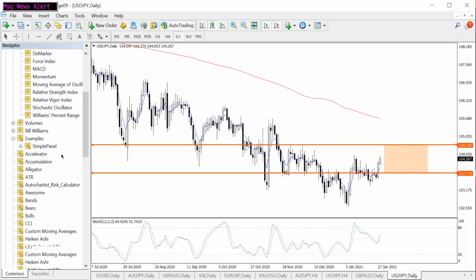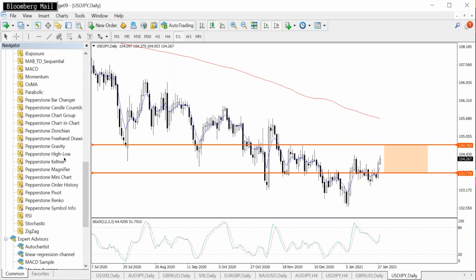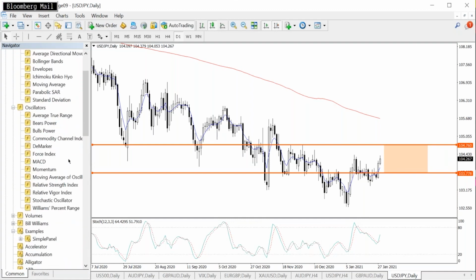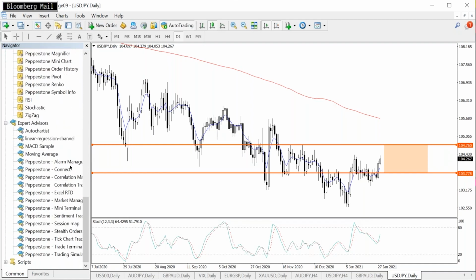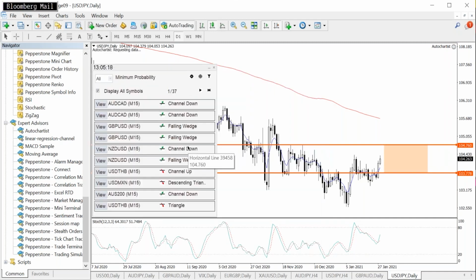What we can also do now is put some other indicators on there just to really reinforce my belief system here. So the first one I'm going to do is go to Auto Chartist. This is an expert advisor that you can download as part of the MT4 package. If you haven't got this on your charts at the moment, and if I can get this to work, hopefully it works.